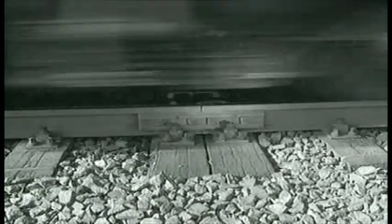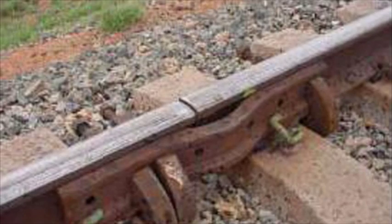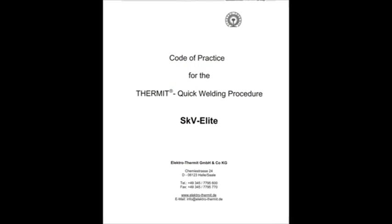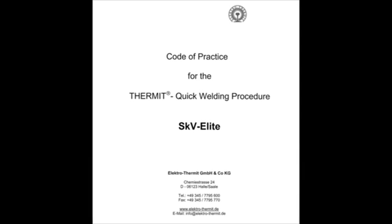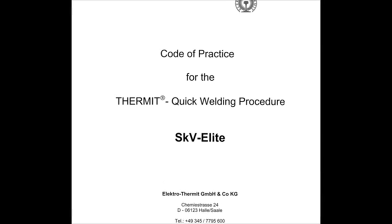What about Thermit welding of rails? Rail gaps of fishplate joints in track have to be welded quickly and safely. The Code of Practice describes the steps of the working procedure in detail. The needed equipment and consumables are also included.